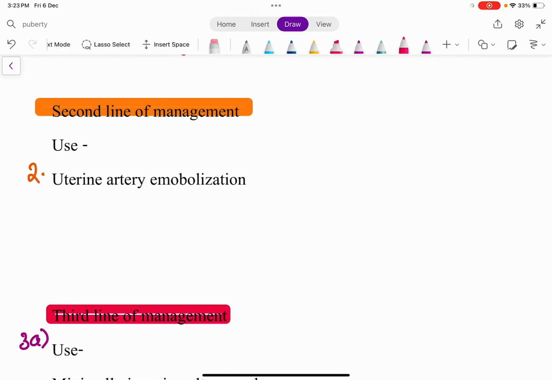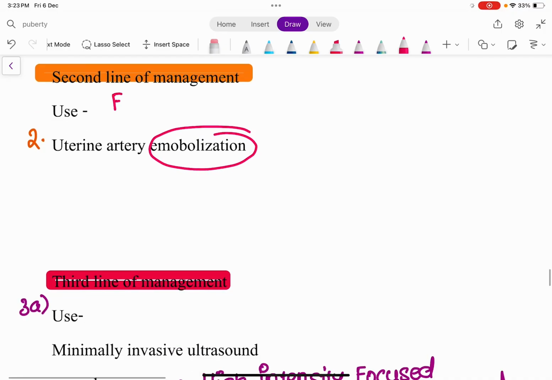Now, the second line of management, which we are going to discuss in the next module, is uterine artery embolization. As you all know, you do embolization in a blood vessel only when there is an increased amount of bleeding in a female. So in cases of failure of the first line, that is failure of the medical management, the amount of bleeding per vaginum is not decreased despite giving medical management. The patient is still experiencing heavy menstrual bleeding, so the medical management is unsuccessful. In order to decrease the amount of bleeding in her, you are going to embolize the uterine artery.